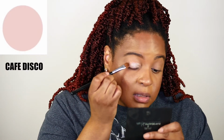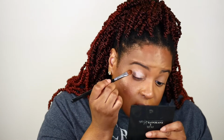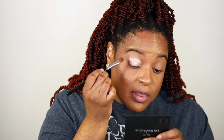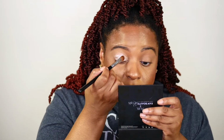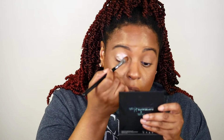Cafe Disco looks like a pale pink with a silver shimmer in it. It's one of those icy looking shades. This is the only shimmer on this side of the palette. Wouldn't wet this one particularly. Nah, it was good before I started messing with it. This would be a good inner corner highlight. I feel like on both sides, the shimmery shades are perfect for your inner corners. So that's probably what I'll use it for.